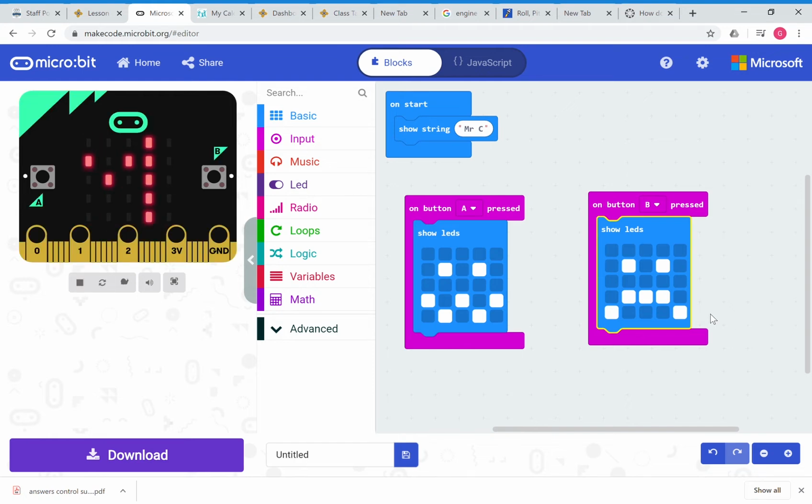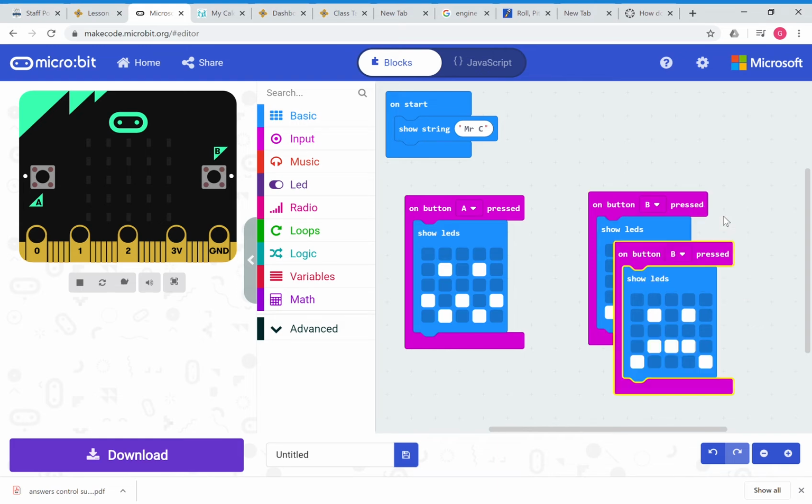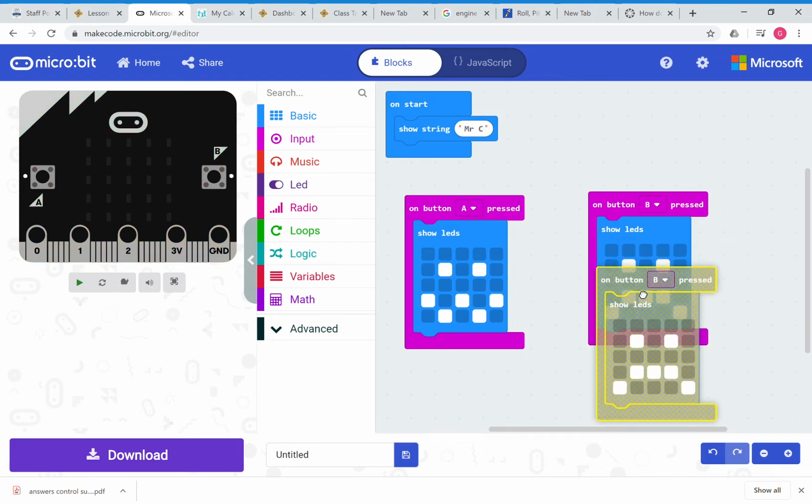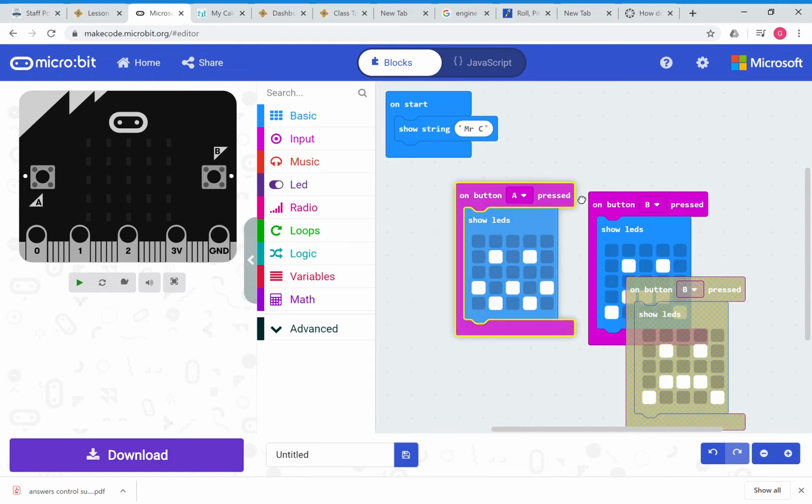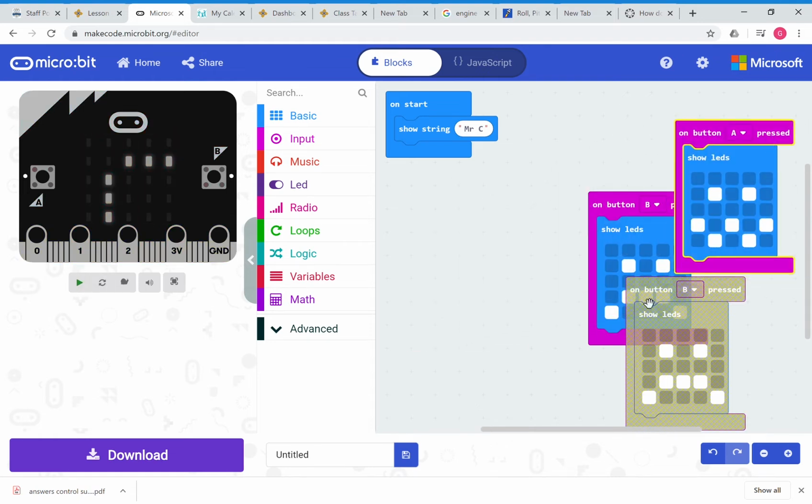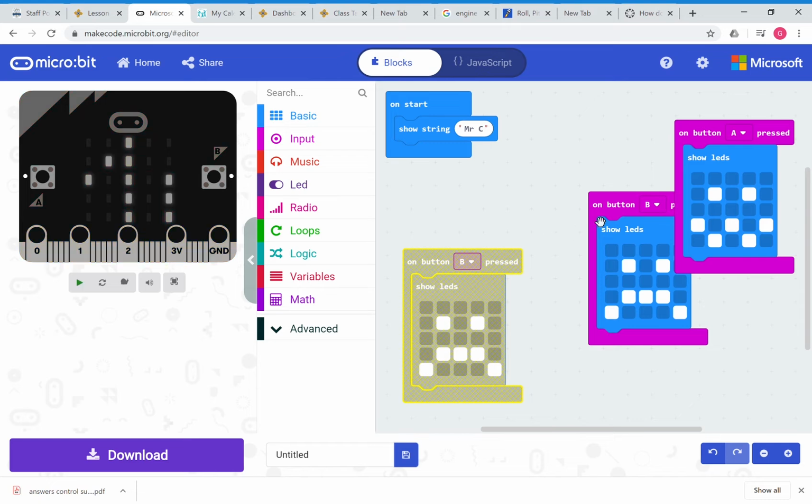And then finally, on both, we wanted to have a sound. So I'm just going to try and organize these a little bit better so I can see what I'm doing.